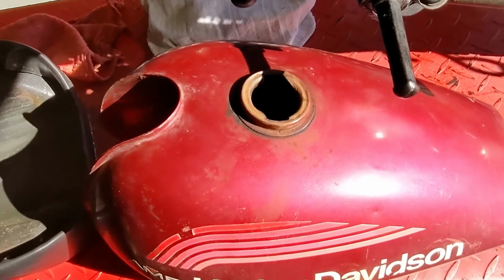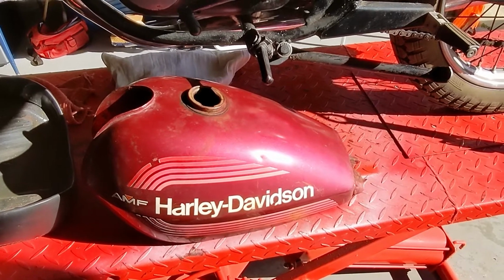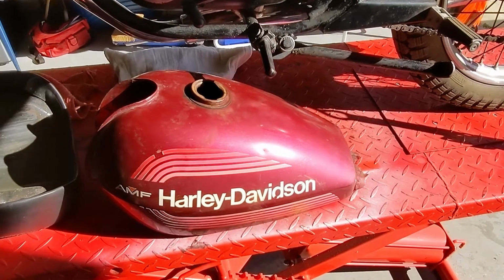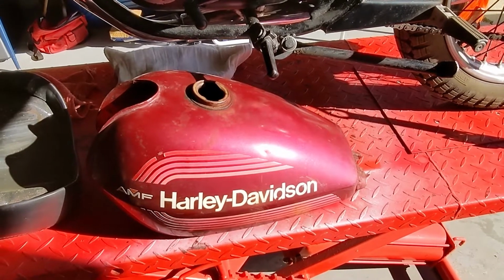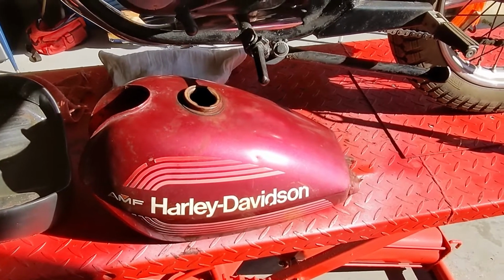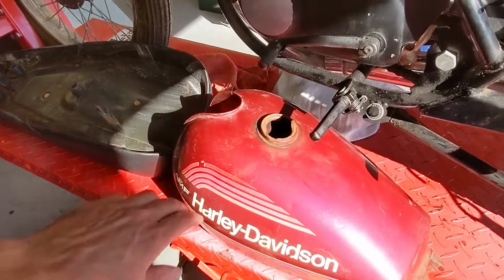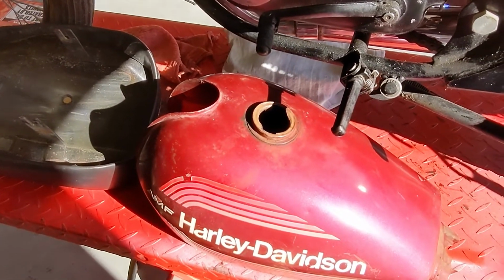I've put a fair amount of gasoline in the tank and sloshed it around in order to loosen some of the rust, and dumped out a lot of solid material. There's still quite a bit more in there. Coming up, I'm gonna attack the inside of the tank, probably use apple cider vinegar to attack the rust, and then rinse that out very well. I'm still not completely decided on what I'm going to do with the inside of the tank as far as protecting it and coating it once I've got it reasonably clean inside. But like I said, there's just lots and lots of particulate in there still.